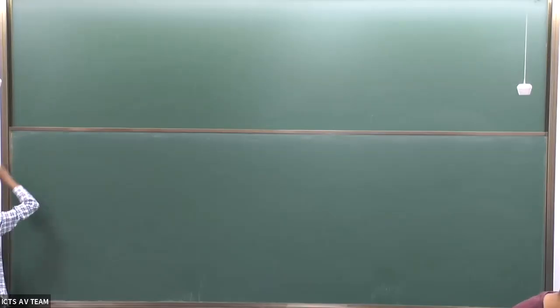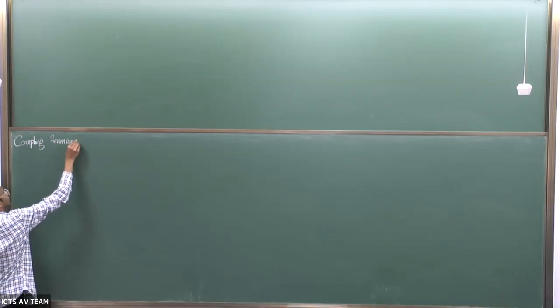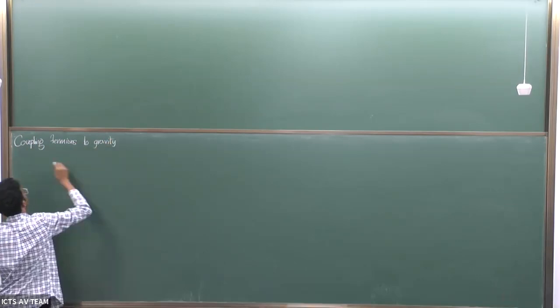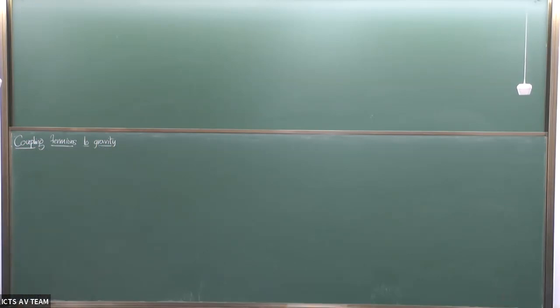Classes in that to understand how we are to couple fermions to gravity. Now, before coming to the question of coupling fermions to gravity, I was told that many of you didn't know how to describe fermions as spinors. So what I will do this class is not talk about general relativity at all. This class will be a complete digression. There will be no general relativity, no metric today. I'll just teach you how to do spinor theory.